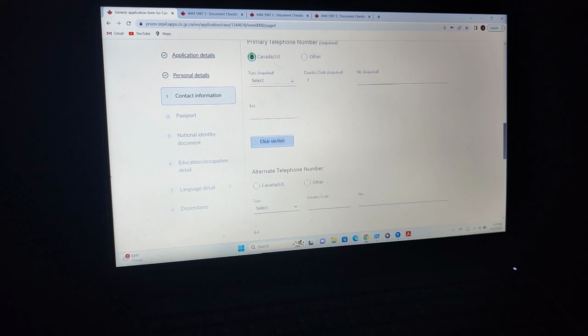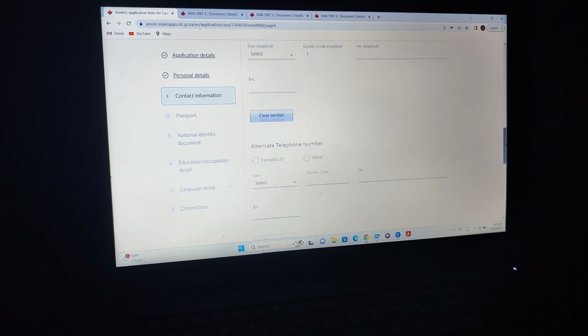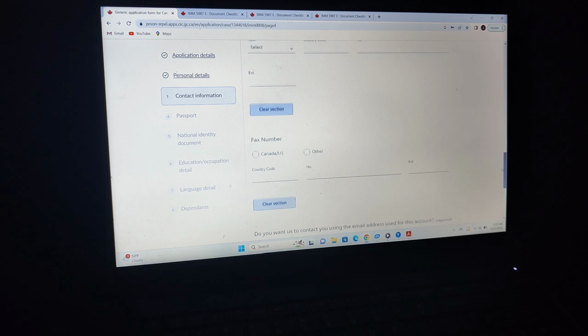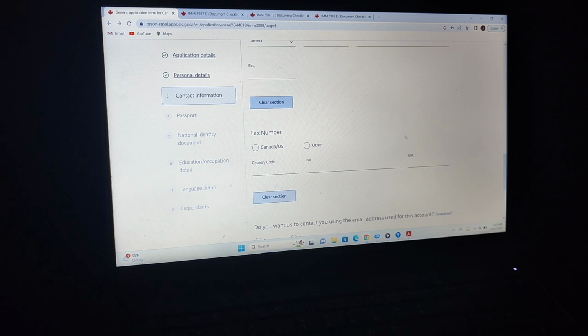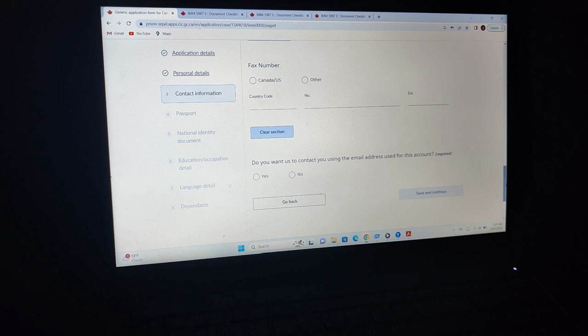No extensions, so I'm not going to put anything there. Then we have an alternate phone number. No, I do not have one, so I will leave this section blank. Fax number, I do not have any fax number also, so blank. Do you want us to contact you using the email address used for this account? Yes, we're going to put yes over here.